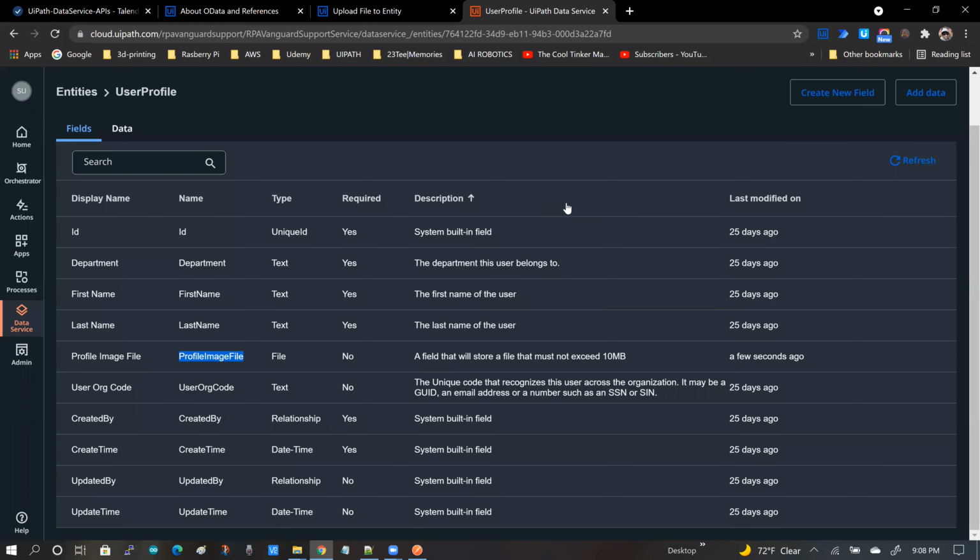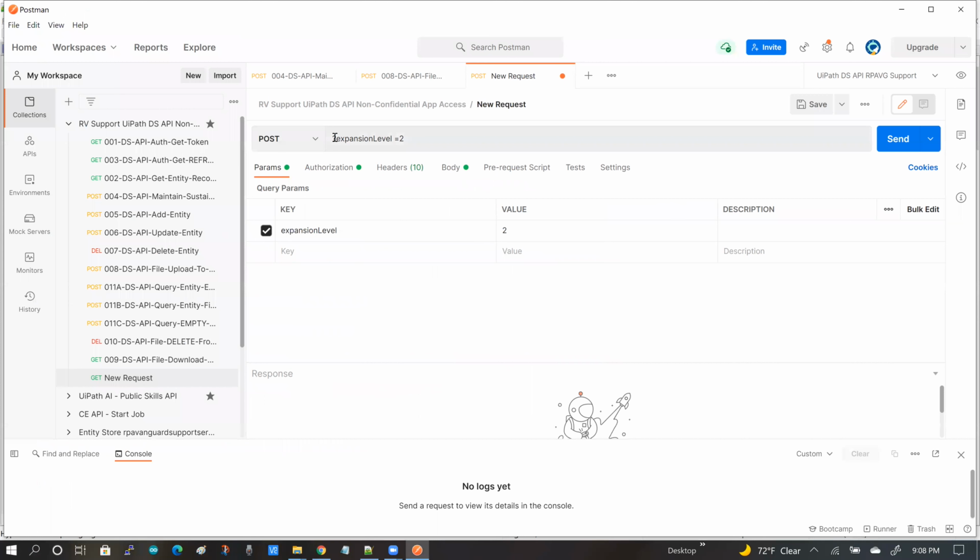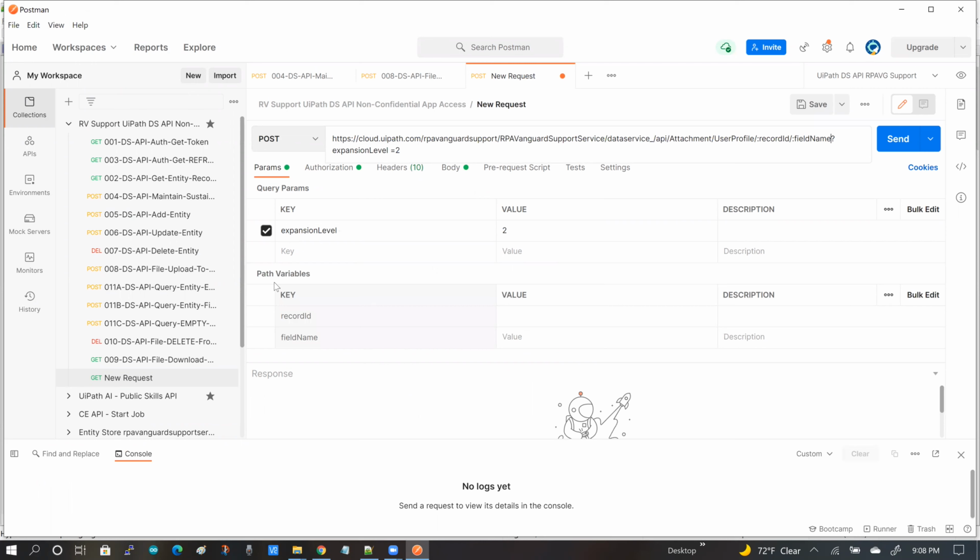Now go back to Postman and add that request here. Now please note that there is nothing here except for query parameters. So if I go back and put this in, you will see that the path variables that you have included in the URL translate to a tabulated list of path variables in Postman. Now this is where we are going to be passing in the values that we need.